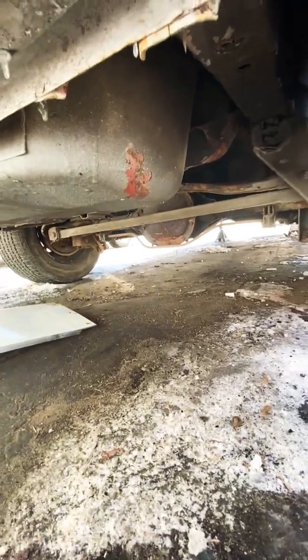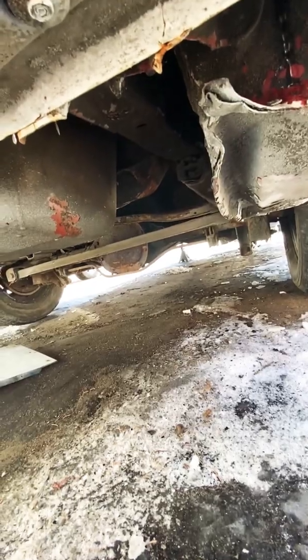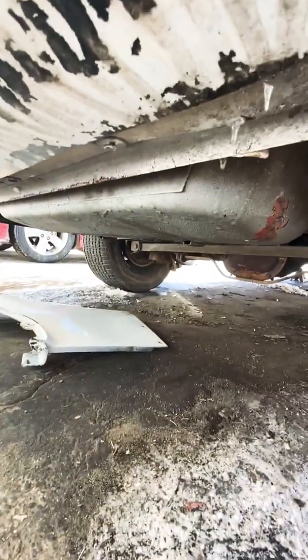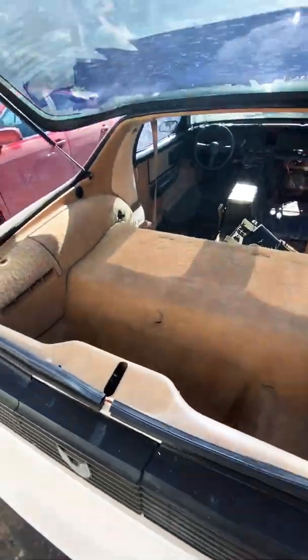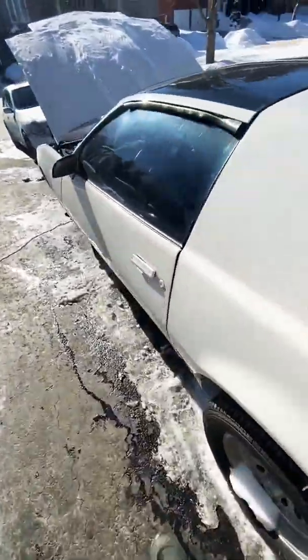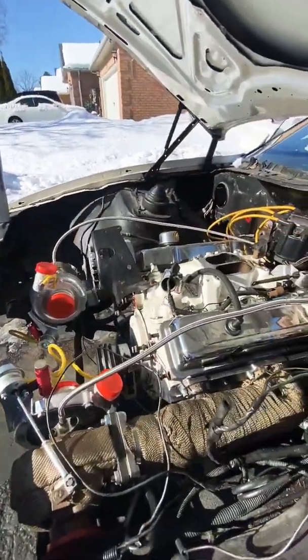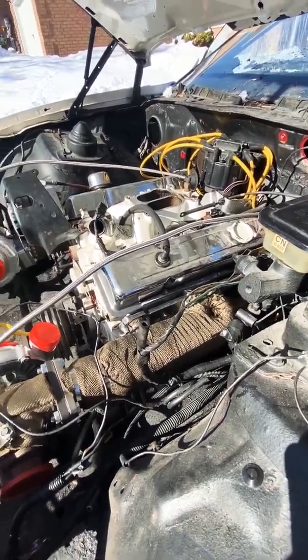Does already have a Posi Yukon gears in the rear. I don't know if he was lying or not. I've never even drove the car yet. I got it running when I first got it home, and then I was just gonna leave it all stock. And then I just found the turbo kit on Kijiji. It was a good deal. And it's gonna go from here, I guess.